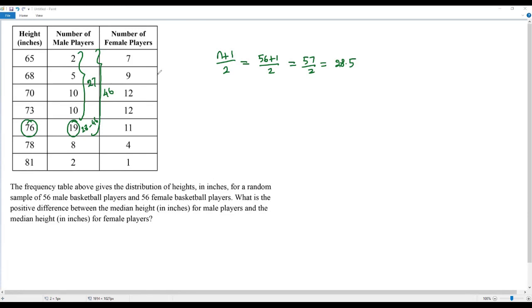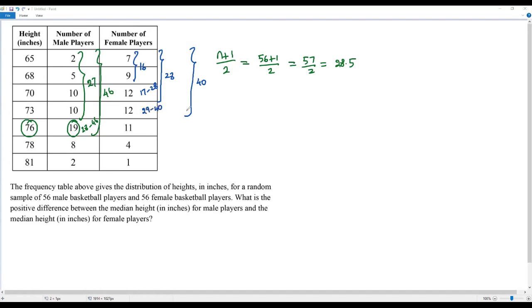Now let me do the same thing for the category of female players. Okay, in the category of female also we have the same number of players, it is 56. Now let me get the total number of players in the first 2 categories, that is 16. Now the total in the first 3 categories, that is 16 + 12, that is 28. Now the total in the first 4 categories, that is 28 + 12, it's 40. Okay, here we have the first 16 players in the first 2 categories. Now in this one, we have the players from position 17 to 28. And here in this category, we have the players from position 29 to 40.